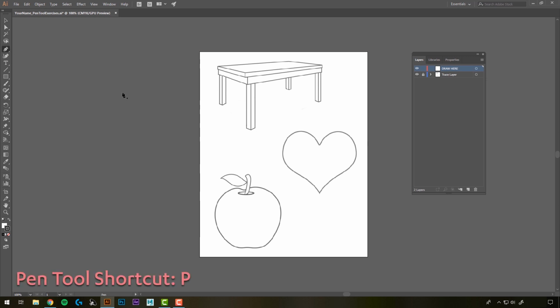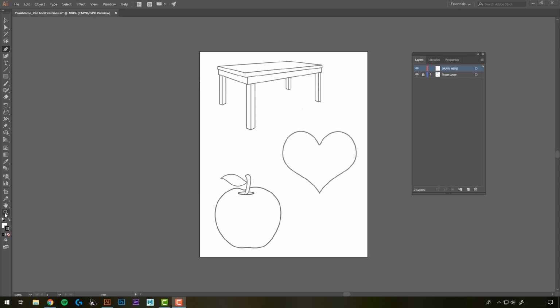Alright, you'll want to come over to your toolbar and select your pen tool. That's the top one out of these two similar icons. Click that or use the shortcut P. Now with the pen tool, we can make either straight lines for this table, or we can use it to make curved lines. I'm going to show you how to make the straight lines first. So with the pen tool, what you do is create an anchor point, and then you'll create another anchor point, and you'll get a path that is joined between those points.